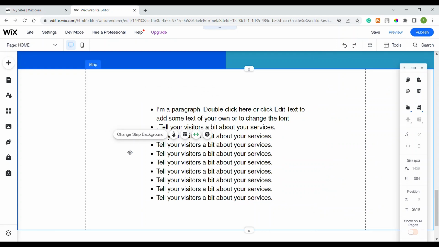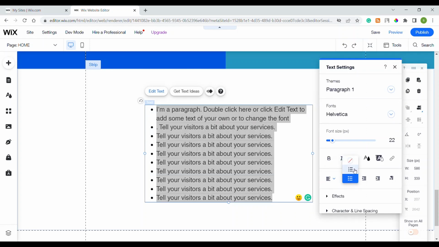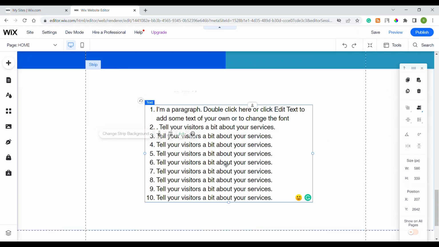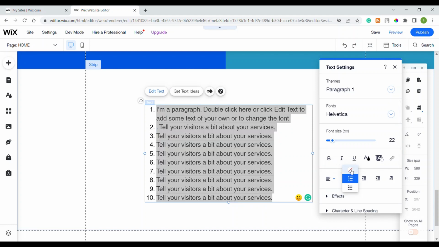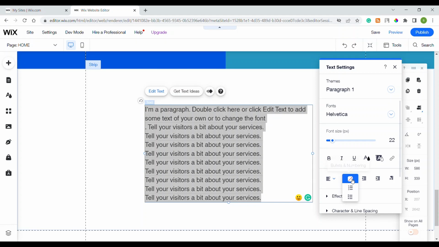And if you want to go back to the points numbering again, you can do it. But if you want to remove both of them, just click here. It has gone, right? So I hope you got it. So this is how you can do it.